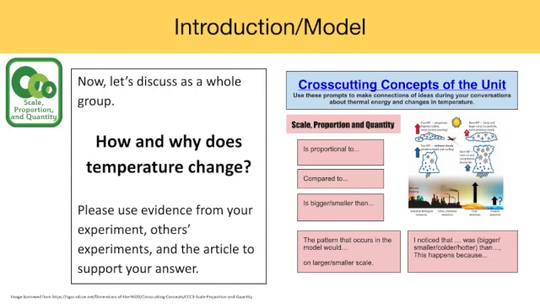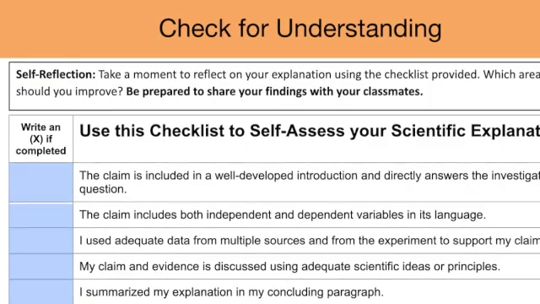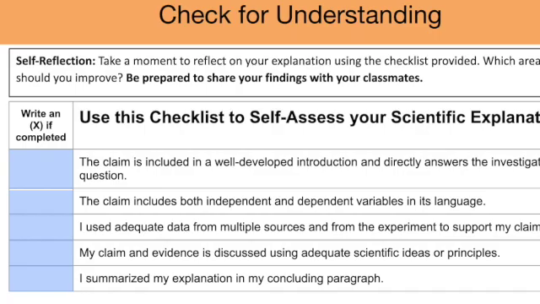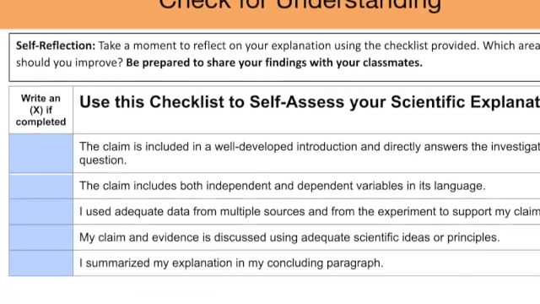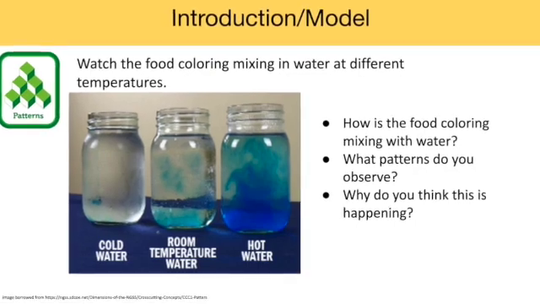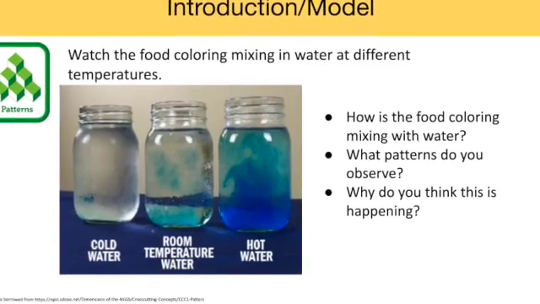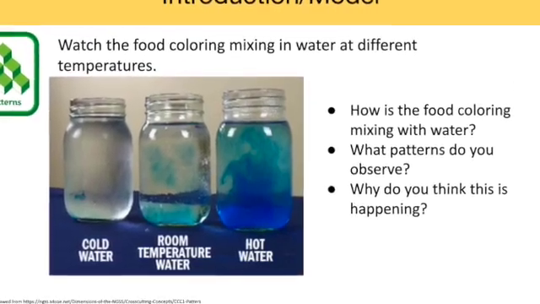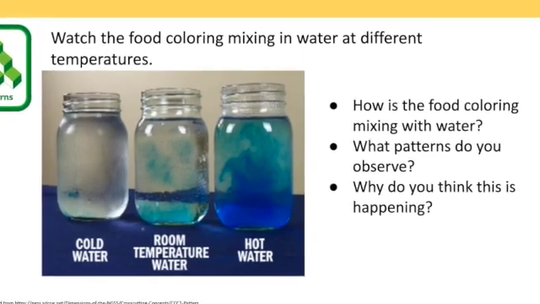First, on day 42, students will have an opportunity to discuss their ideas and findings about temperature change. Then, they'll revise and self-assess their scientific explanations based on the results of their experiments. The following day, students will elaborate on their understandings of thermal energy by applying their knowledge to a new situation involving food coloring and water at different temperatures.